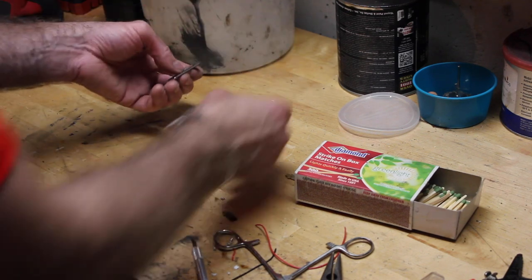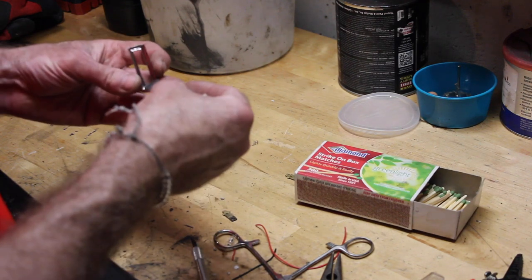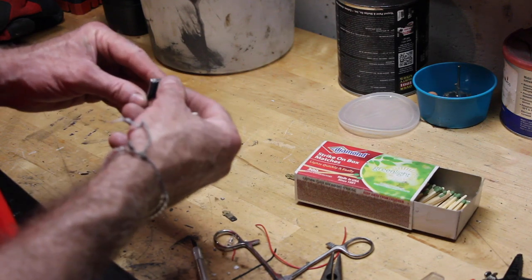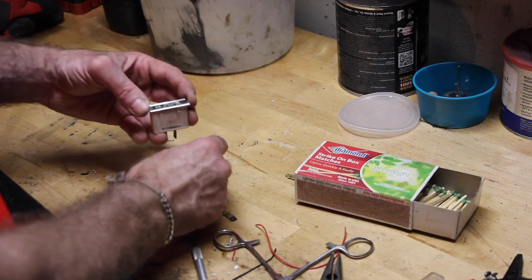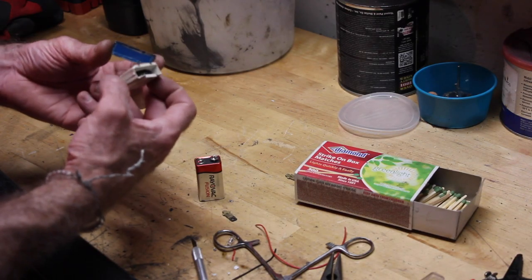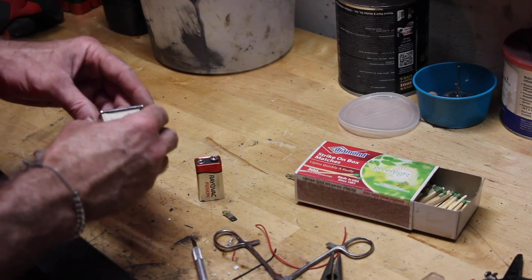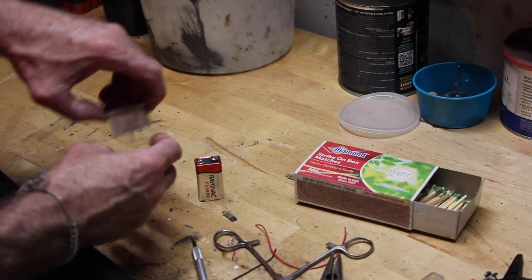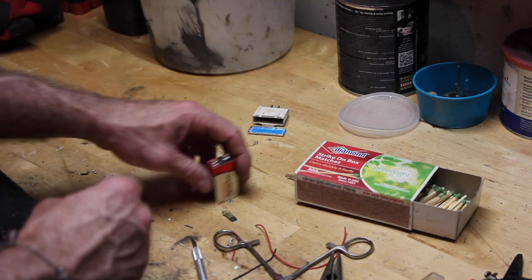We want to see what this looks like with the frame on. Put the piece in there, turn the light off — that looks really good. Super bright, pretty awesome. To finish this off, just like we did in the previous part of this video, bend the clips down and you have an LED-updated light. And that's how you make them.